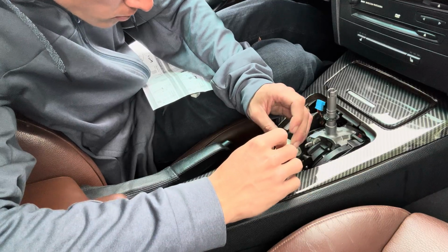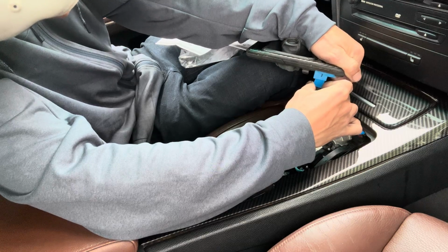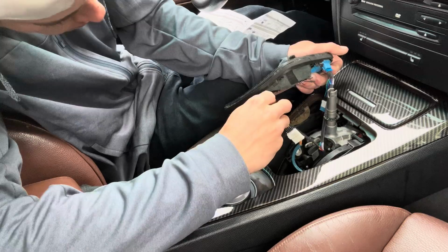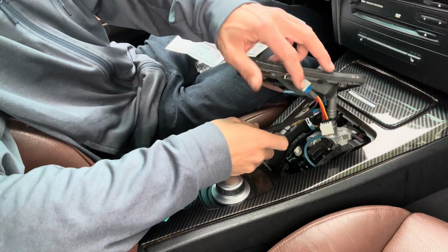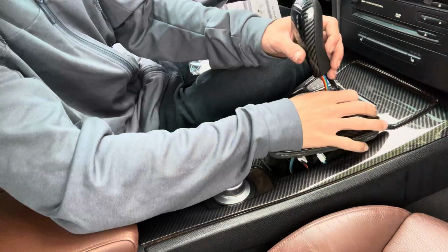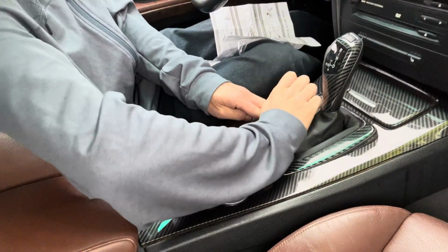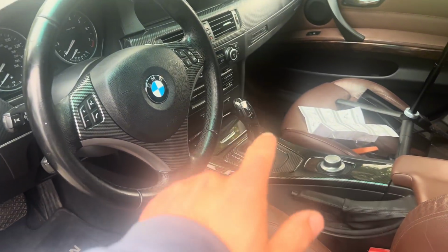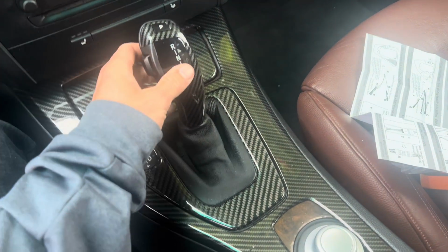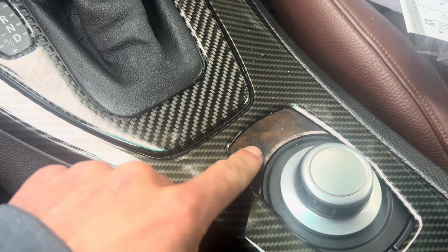So we've got the old piece off. Now we just got to figure out where all the new wires go. That right there is money. Check out how good it looks in here, dude. Wow, I really need to get a carbon one of these in my F30. Holy. Actually might be one of my favorite mods that we've done to this thing so far. That is dope. Need to do something about this because it kind of looks weird having that and this. Also need to put a piece of carbon or something here because this looks bad. So let's go do that.